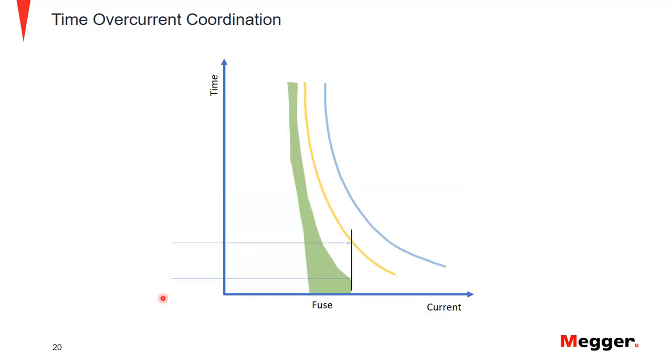And what we're going to do is we need to make sure that our fuse coordinates with the main breaker or with our feeder breaker, right? Because if our feeder breaker actually operates before our fuse melts, then there was no point in even having the fuse there anyway. And two, you're actually going to take out more customers than you need to. And it's really a good rule of thumb to kind of give.